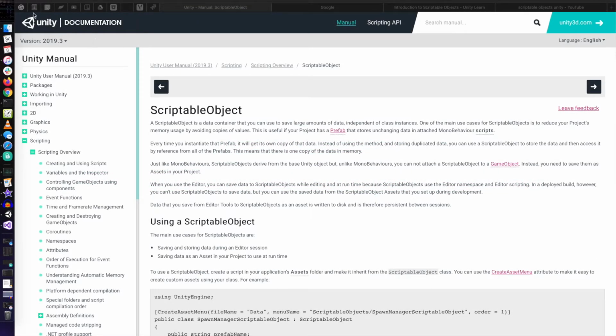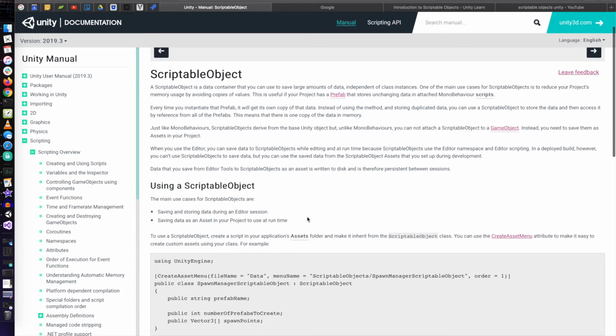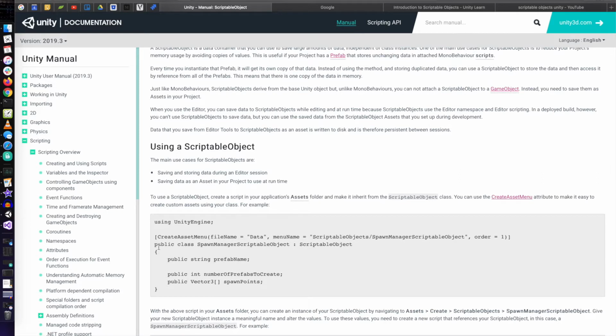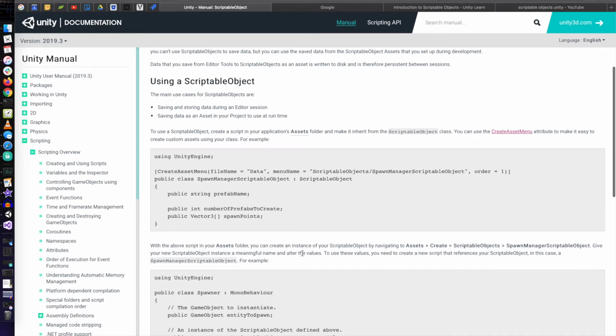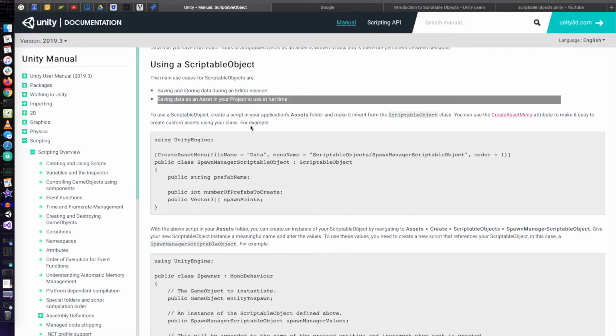Alright, so diving into what scriptable objects actually are. Scriptable objects are similar to MonoBehaviours, and MonoBehaviours are the standard component class in Unity that you attach to your game objects. Except that scriptable objects exist as assets in your project, and they can be referenced basically at any time from anywhere. So they're really great for storing data external from your components, and this data can be shared across game objects in your game.